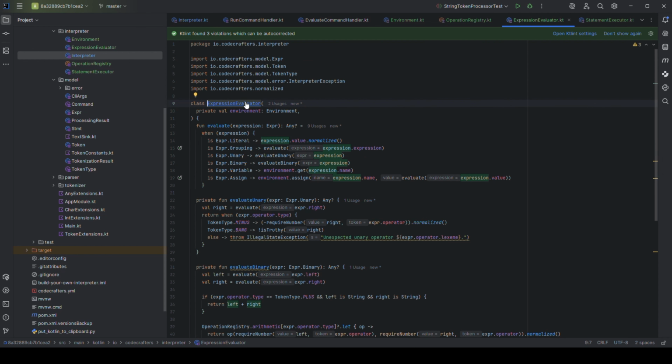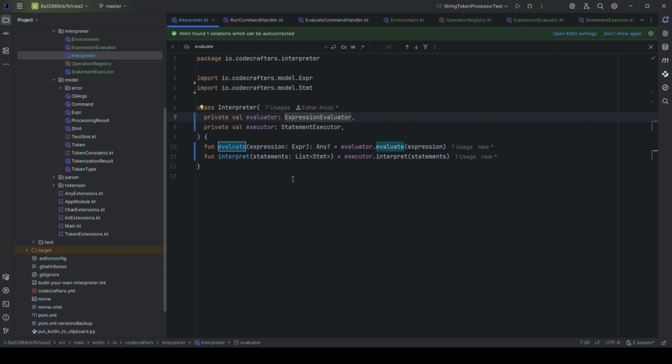So what I really like about ChatGPT is that it understood completely the task and made a safe refactoring, because those two public methods were in the big interpreter class before, exactly the same.